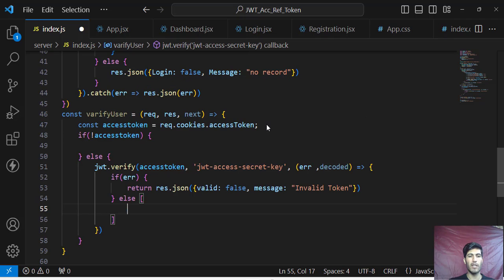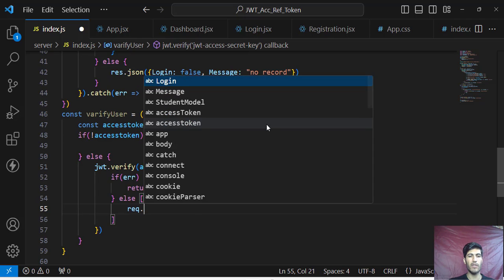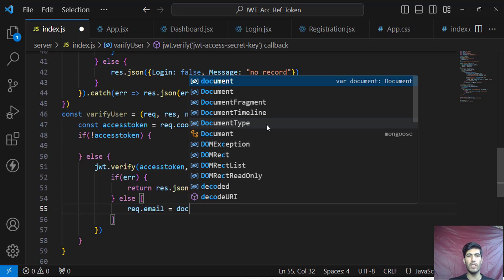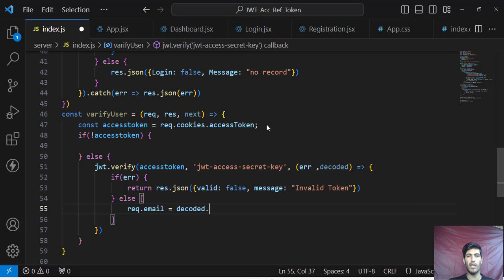Then we will call next. Before calling it, I will set request.email equal to decoded.email. This decoded is the payload that we have stored. Decoded.email. And then I will call next.